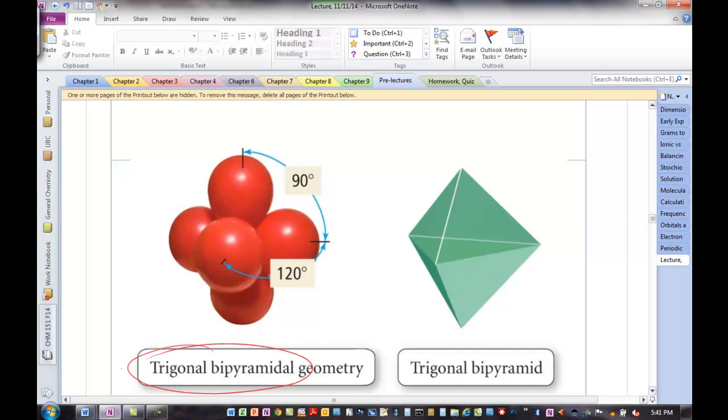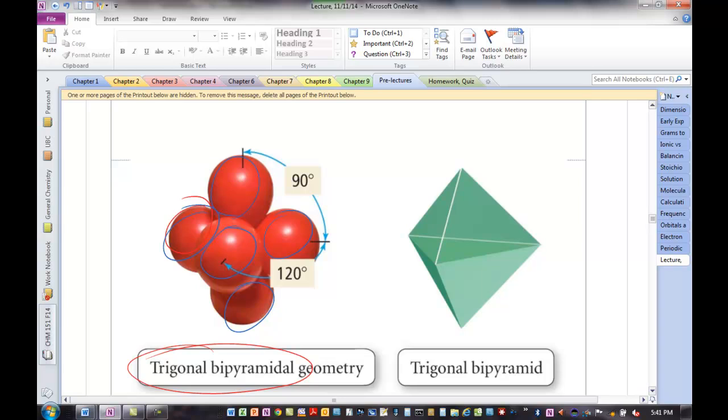Okay, so we have a trigonal plane, which is shown by these. Oh, red's not good with a red balloon, is it? These 3 balloons, okay, 3 balloons together in the same plane. It's going to adopt that trigonal planar arrangement. Okay, so we've seen that. But now we have to put a 4th and a 5th balloon in, 4th and 5th electron pair, and they're going to arrange themselves above and below that trigonal plane.